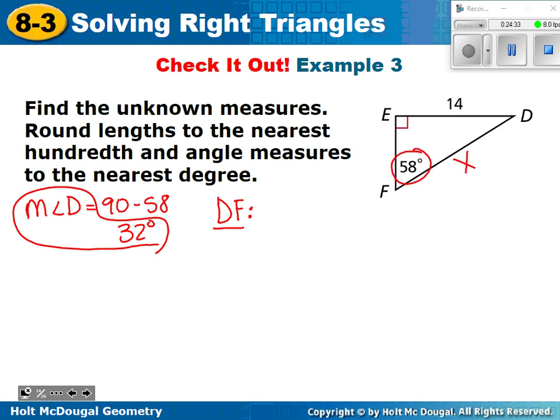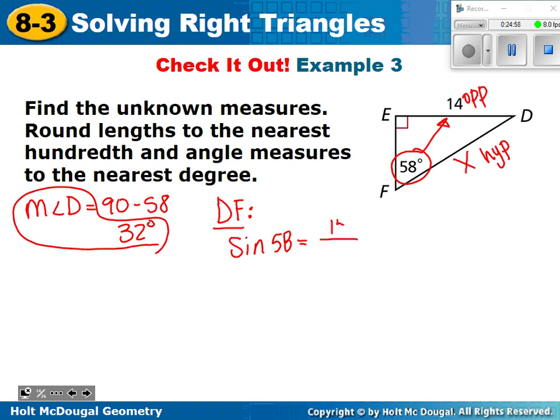Label according to the 58 degrees. Again, the warning I gave you yesterday, I wouldn't use angle D just in case you make a mistake mathematically. You have less chance of making the error if you use what they give you. What do we label the side across from it? Opposite, and the x is the hypotenuse. So which trig function are we using? Sine. Sine of 58 degrees equals what over what?